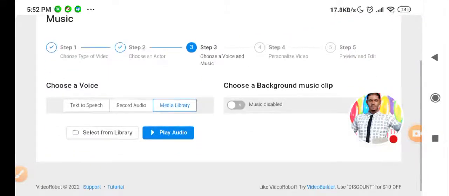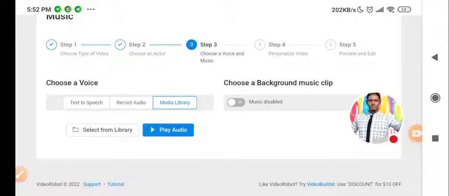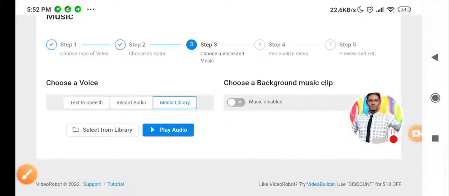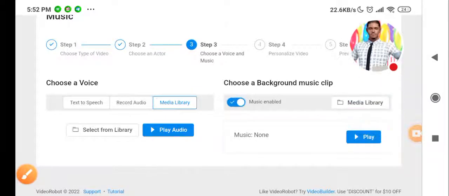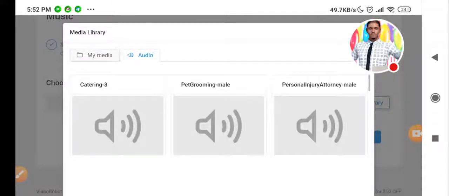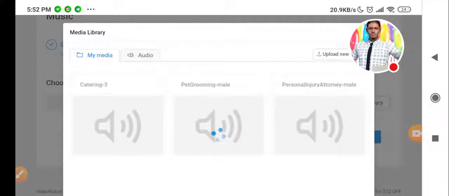Then it says music disabled, choose a background music clip. If you select this one, which is disabled now, and you want a background music, it will ask you for the media library. Then you could select any of the background music you want to use, or you select from your media library.